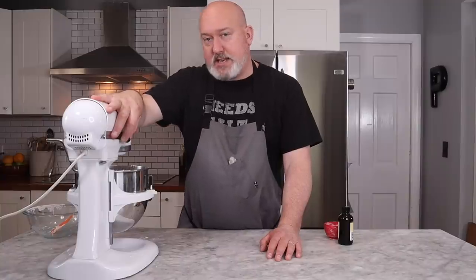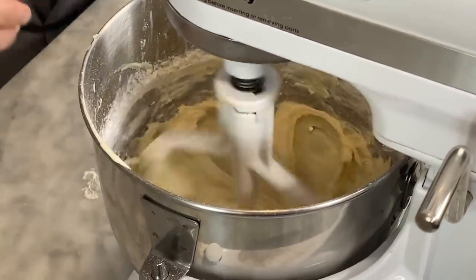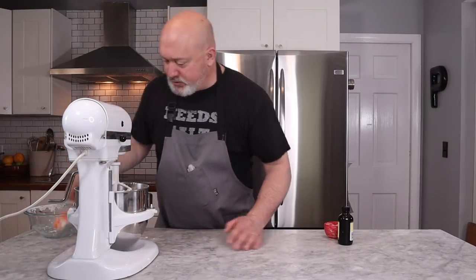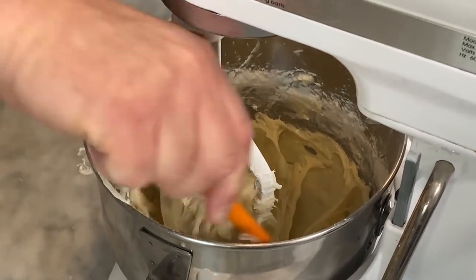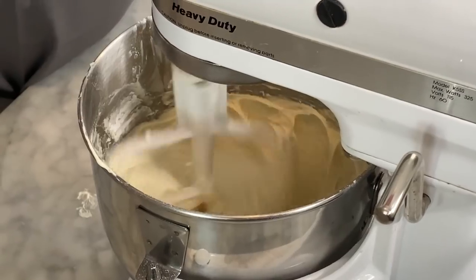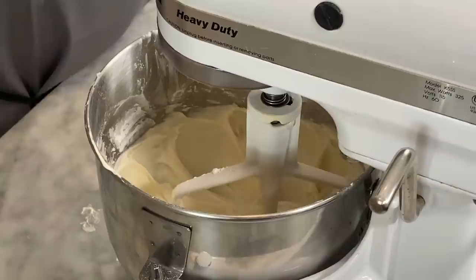And then once I see that it's combined, I let it whip. I stop for a sec, there's some sugar on the sides, there's some butter on the sides, I scrape down and let it go. Now I'm just gonna let this go for about 3 or 4 minutes until it's nice and smooth and creamy, and we're pretty much done.